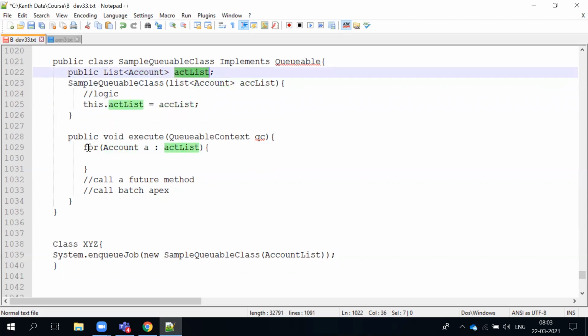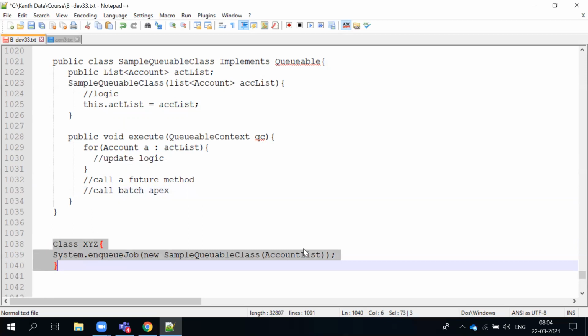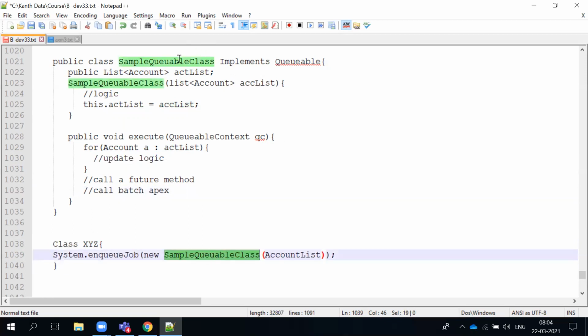Now just go to one method and then you start processing with a for loop, and if you want to update some logic on account, you can do that. Update logic, I'll put it here. Are you getting it? So you have a class where you call a method, and that is trying to call a sample Queueable class interface. It goes here, and what is the value passed as a constructor?